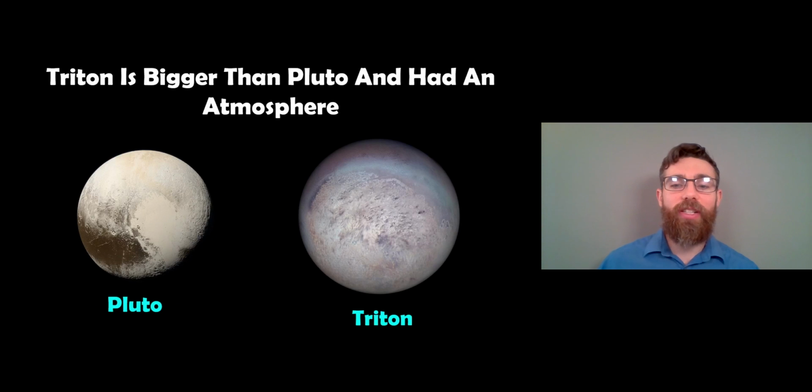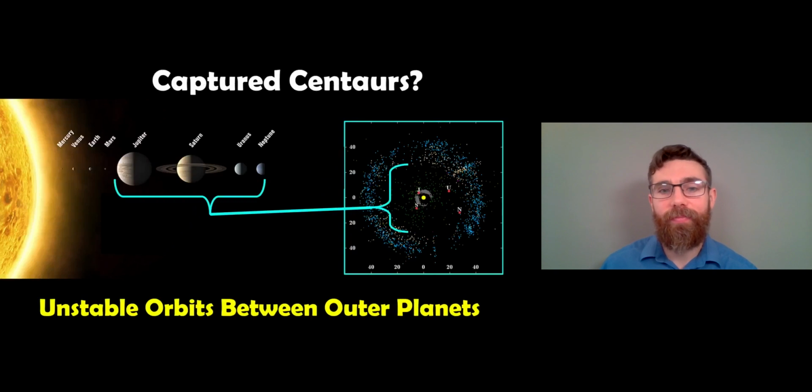So just a size comparison then between Pluto and Triton. So Triton is bigger than Pluto, yet it's actually a moon and been captured. It didn't form around Neptune, it was captured as it got too close, and it also has an atmosphere. So again, depending on where it actually was, it could have been a planet.